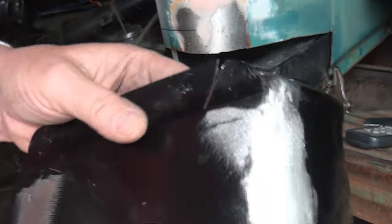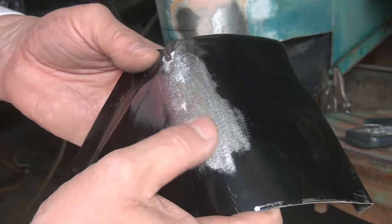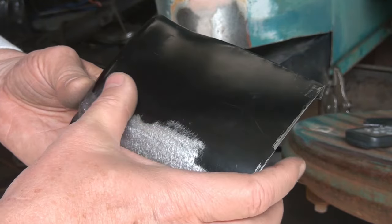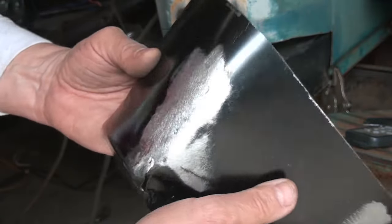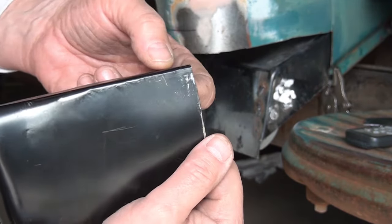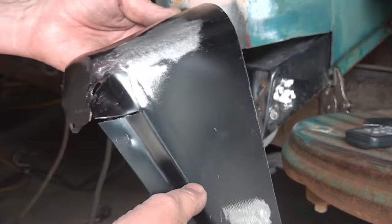Okay, so with a little bit of hammer and dolly and picking it out, grinding it to eliminate the weld proud, running it through the planishing hammer. It's got just a few spots here that I'm not thrilled with, but on the whole, when you consider where it came from, it's pretty good. And I also went ahead and crisped up this brake right here and managed to move it just a little bit so that I've got a longer run from here to here. So now it fits pretty good.